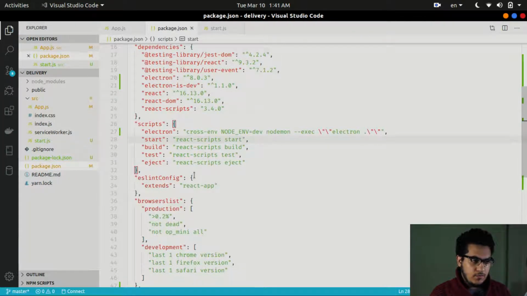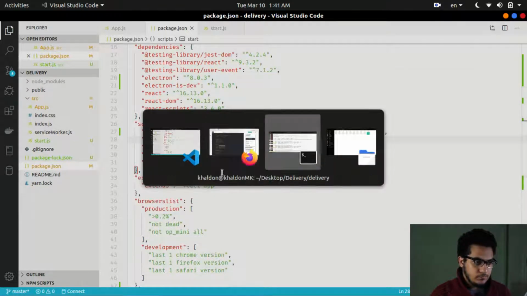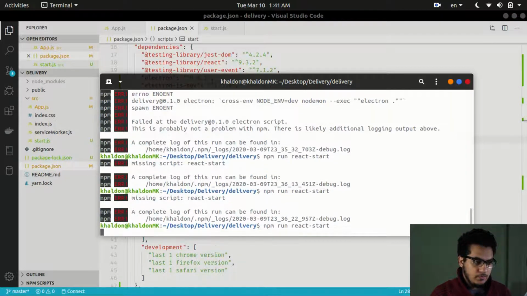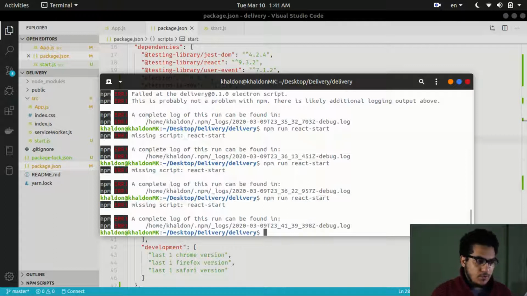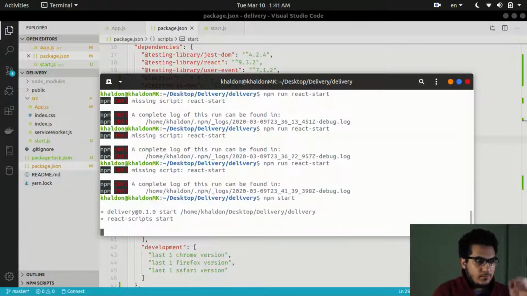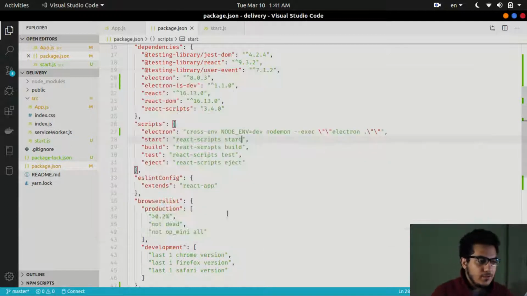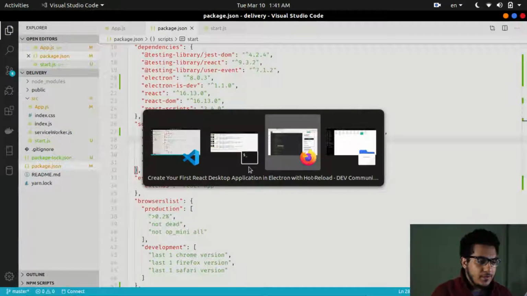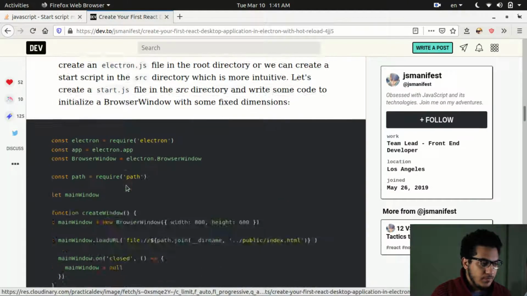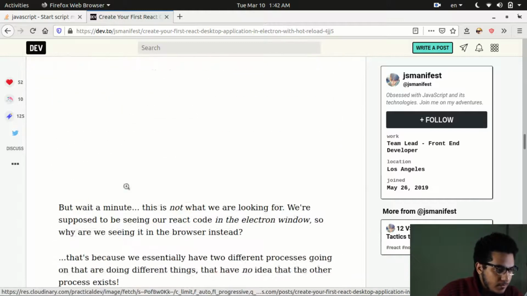Okay, let's do that and run npm run, of course. Does it work? npm run or npm start. Yeah, it works. But actually I don't know why it doesn't work from this URL.